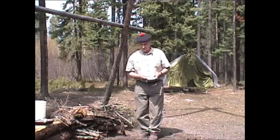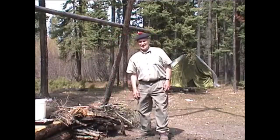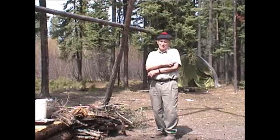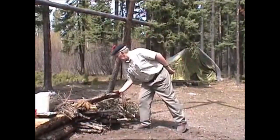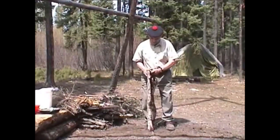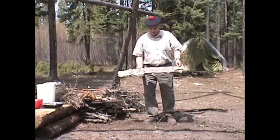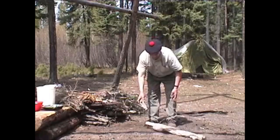The fire lay we are about to construct will cook pizzas, will cook anything that requires to be baked. In the northern forest, you have a problem finding things that make really nice coals, and the one thing that makes the best coals is the bark from the black poplar. The wood from this particular tree is not very good as firewood, but the bark glows in a way where it gives perhaps even a superior type of coal-making material.